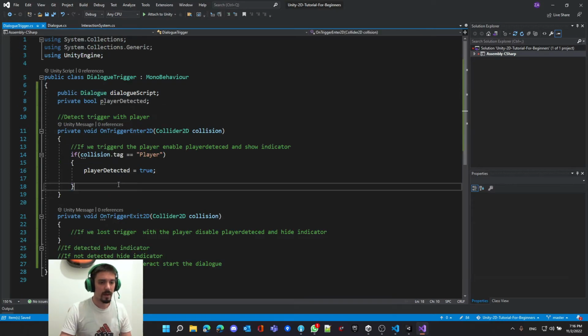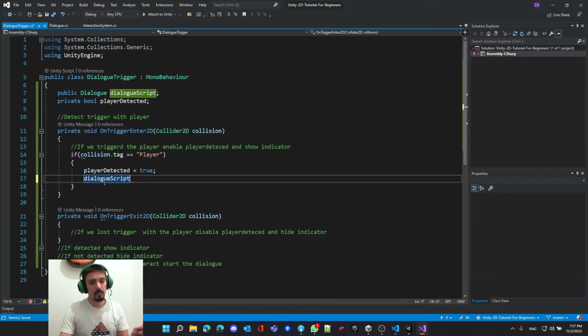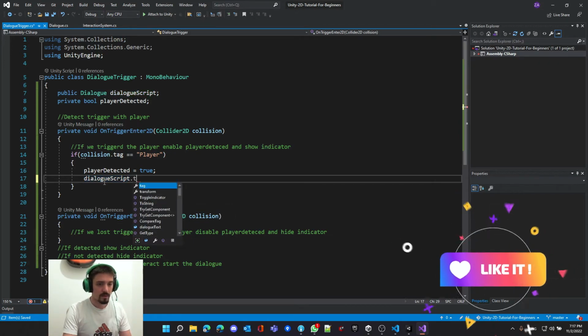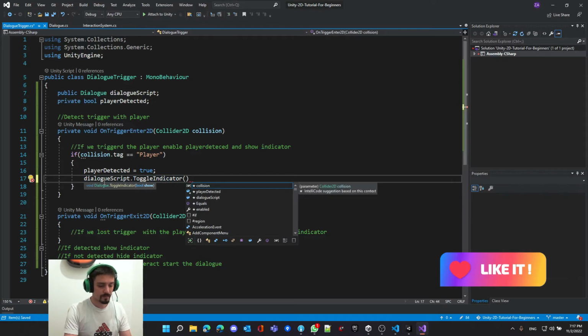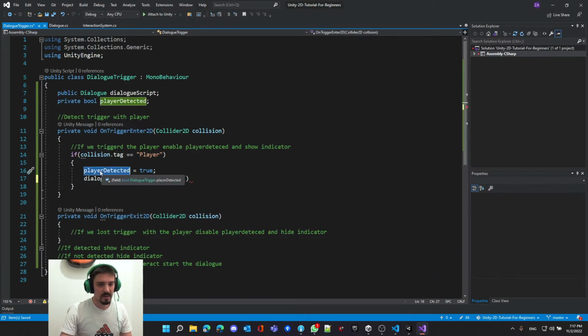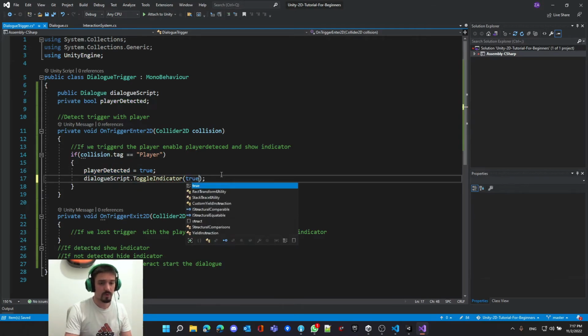Go back here, we use this script that we actually referenced, which we will do in the prefab in the inspector. So we call dialogScript.ToggleIndicator, we make it true. But I want to make it more consistent, so I will use this one. Since we make this true, I will pass the same value. Again, you can put true, it's not a problem.